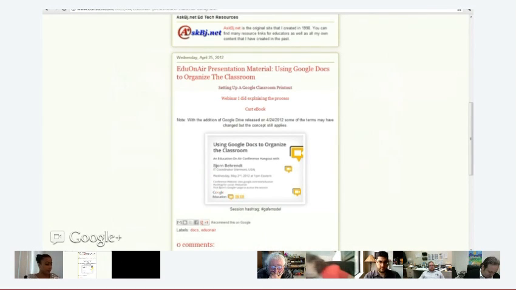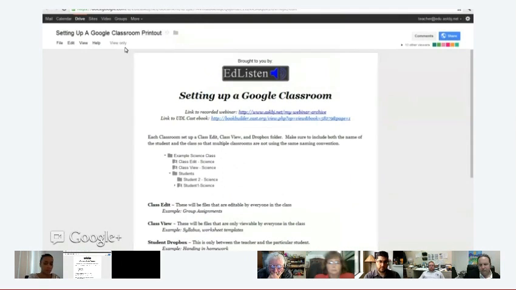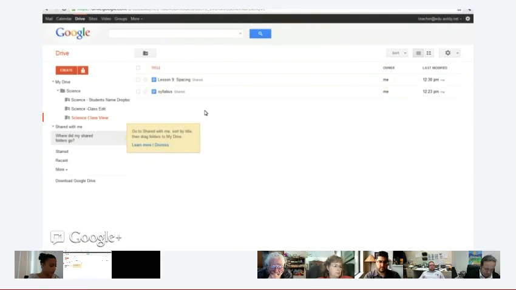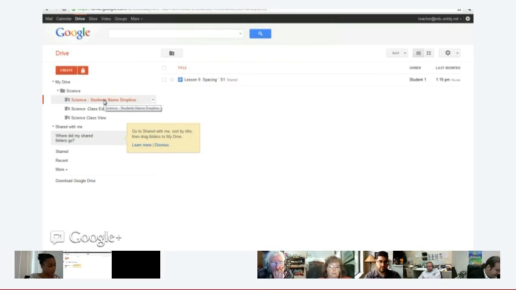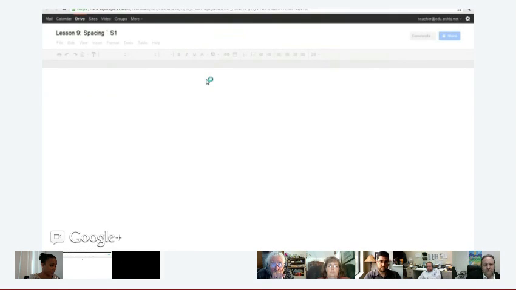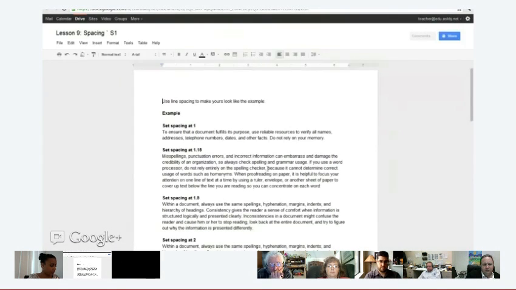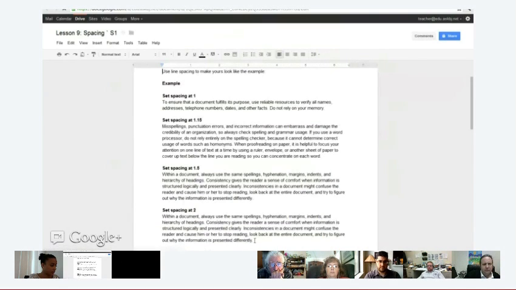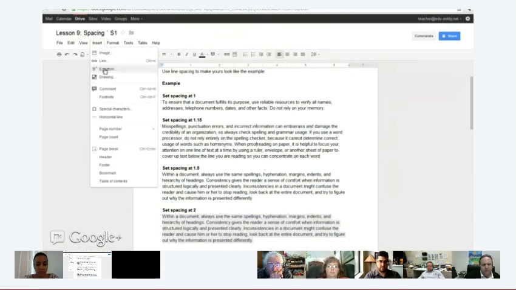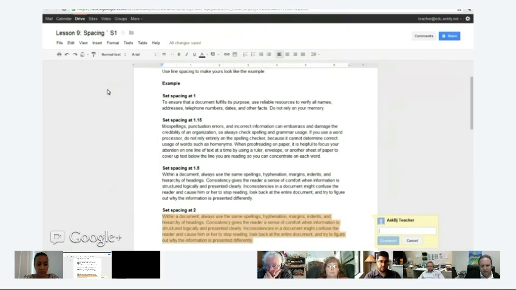Before I take any other questions, I'm going to transition to one other way that I want to suggest using this model, and that's providing formative assessment, providing feedback to the student. One of the things that I think Google Docs does very nicely is collaboration. I'm going to go to my student Dropbox, and this is the student's work that got handed in. What I recommend for teachers in providing feedback is to highlight a certain section, and I suggest using the comment feature because that adds comments here.